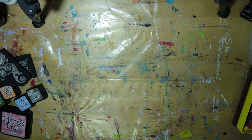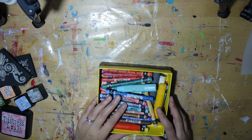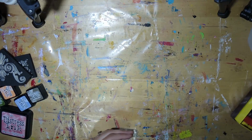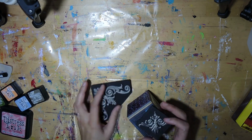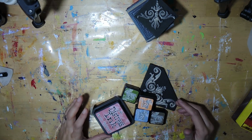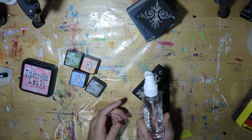So what you'll need, in the order that we'll use the supplies, is some water-soluble crayons, or I think you could even just use a layer of diluted acrylics. Then we're going to use some stamps. You can use any type of stamps that you've got, and we're going to be using distress inks, and then we will be using a mister spray bottle.